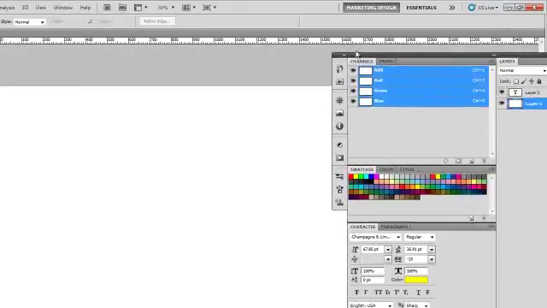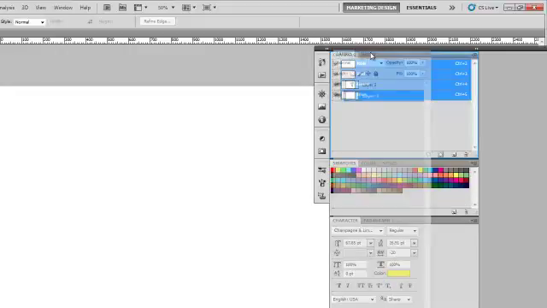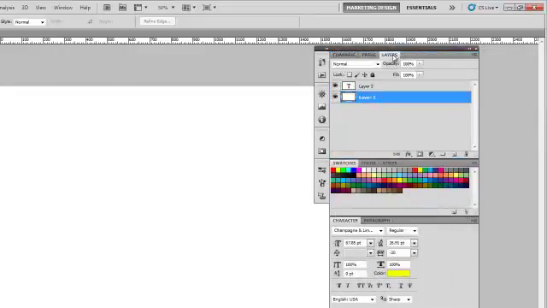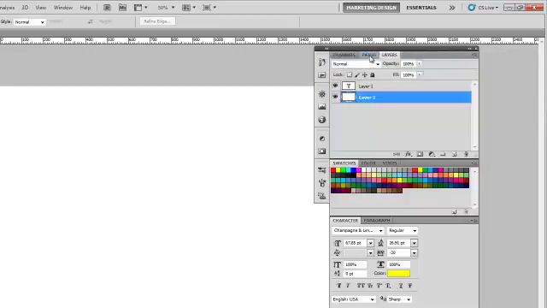Now, this panel over here, you've got, what's going on here? This should be inside there. Okay, you see what I did there, guys? This here is called a group, a panel group, right? You got channels, paths, layers. They're grouped together because they do the same type of thing, okay? Now you see you can move the tabs around whatever order you want.